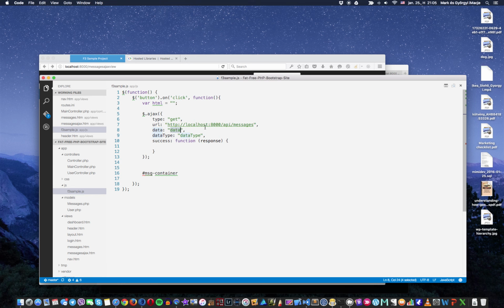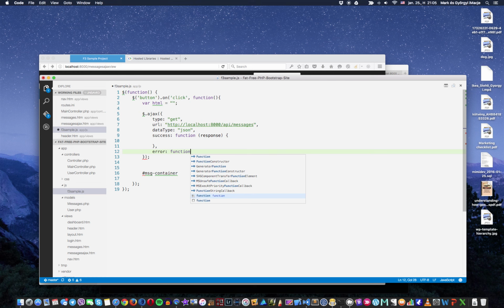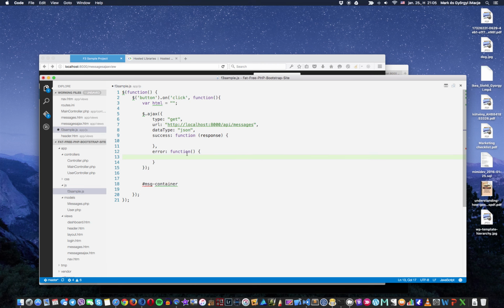Okay, but right now we don't have any parameters, so that's not really an issue. Let's remove this and let's say JSON, because I want to have JSON back. And on success, yeah, this is the important part, but what happens on error? Unfortunately, this snippet is missing the error part, and I really want to have something here. What I want to have is pretty standard. So what I want to have is jQuery.